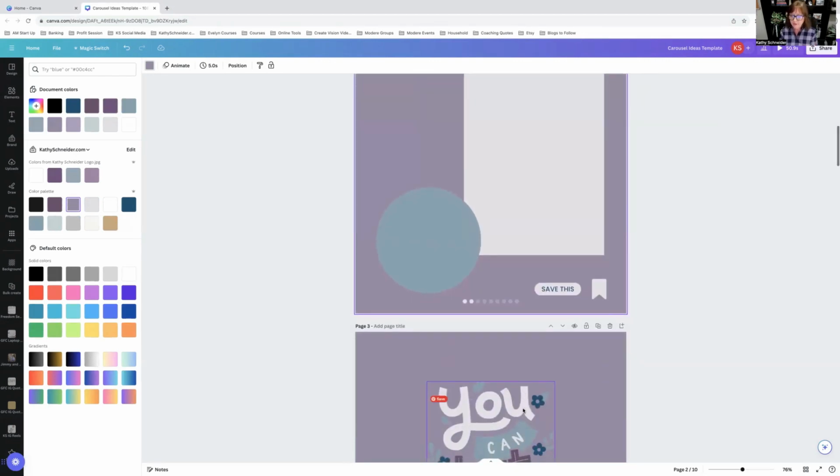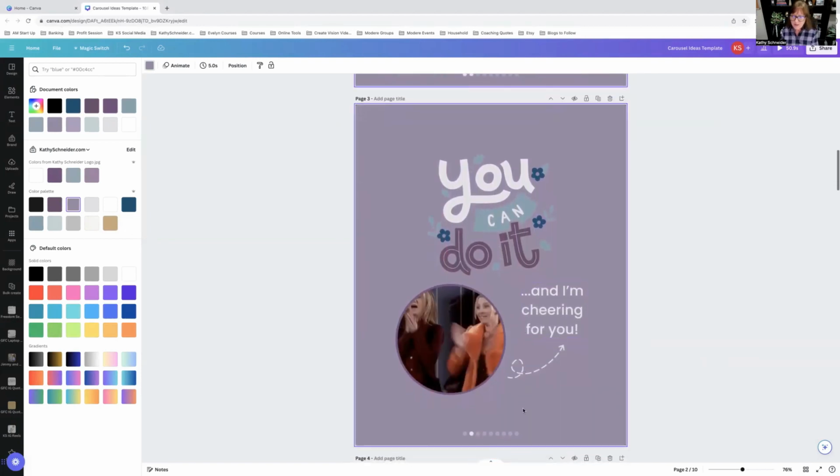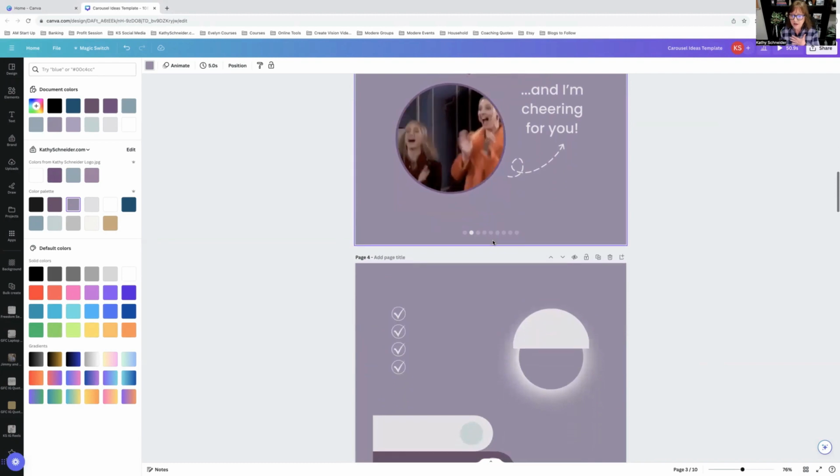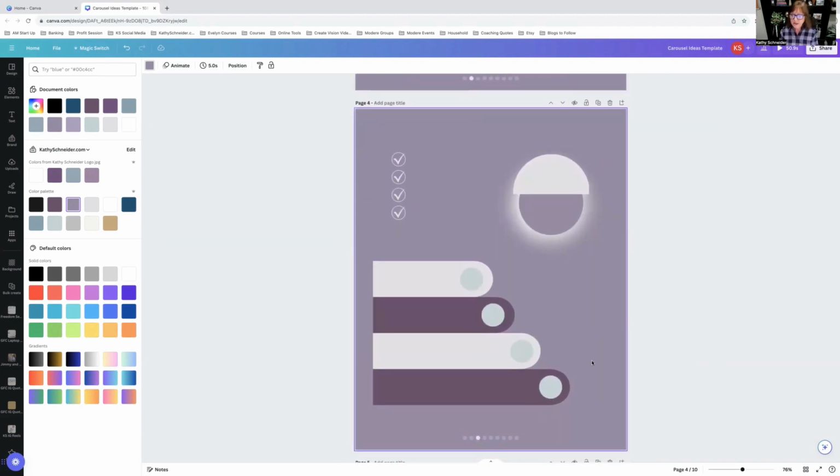Once you have one, you can continue to save it. This is another one that I use quite a bit. I like this little GIF where they're saying, oh, I'm cheering for you, good to go. Again, this is just a template. It's just something I save so that I can very quickly grab it and use it again, or even just the idea. And I've already changed all of this to my colors. Then this page is an accumulation of things that I've used. Sometimes I love having these. I like using this on my infographics. I love this. It's just a personal preference.